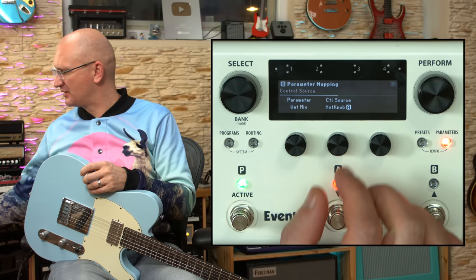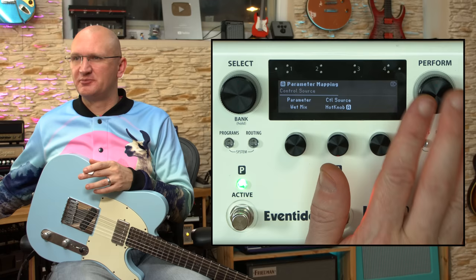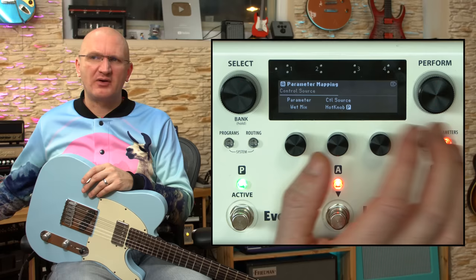But actually what I want to do, control source off. We can learn the source. I don't know how that works, probably with MIDI. Hot knob A, which I think is the big knob, and the hot knob can also be controlled by an expression pedal. I will show you when you're in performance mode. No, when you're in parameter mode, actually.